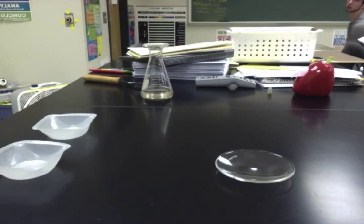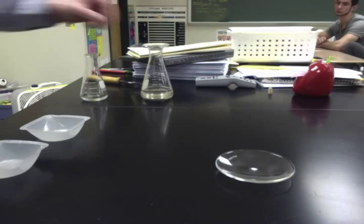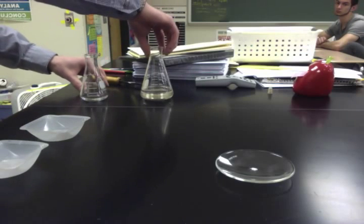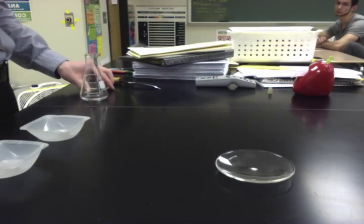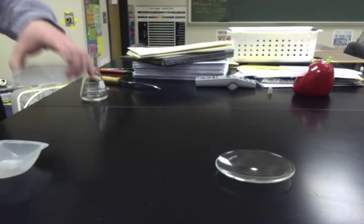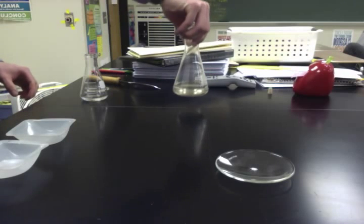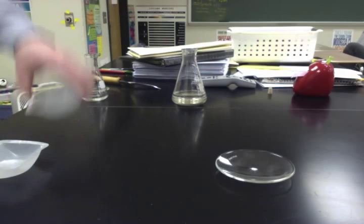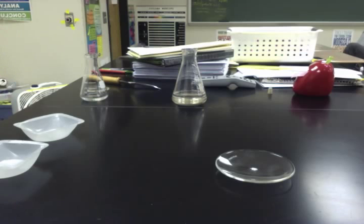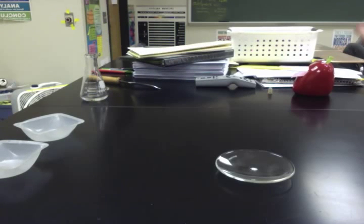This is how much water I used to make this solution, and I used 2 trays full, 100 grams of this stuff. Okay, and this is what I ended up with. So what I had to do to dissolve this much solute into my water is heat it up. Okay, and I heated it up, and I added it, and I stirred it, and I added it, and I stirred it until I got this, and then it cooled down.